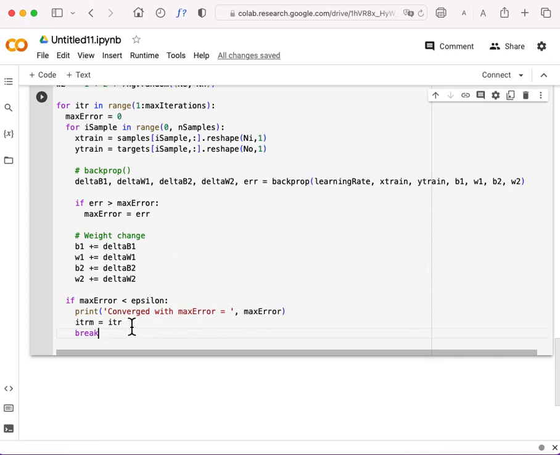I'm also keeping track of how many iterations it took us to do that, and we'll break out of this for loop.